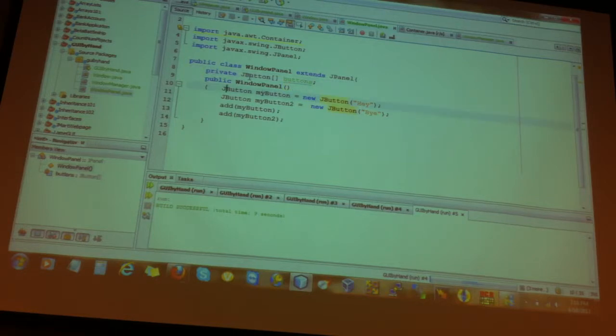Okay? And I could do something like this. Buttons equal new, 3 buttons. So you want to have 4 buttons, an array of 4 buttons. In your case of the tic-tac-toe, you might have 16 buttons, right? Or you could have a bidimensional array of buttons, which would be better. Which would be something like this.